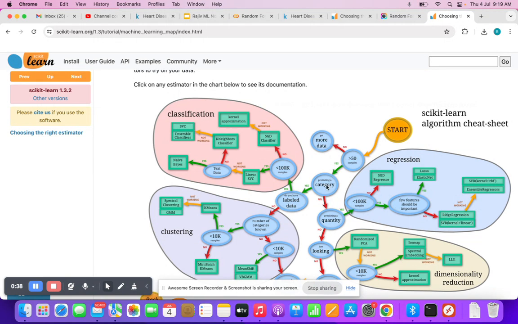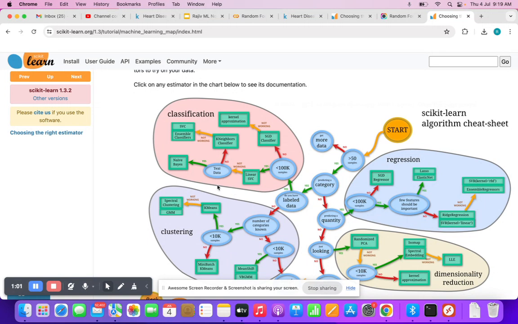And are we predicting a category? So right now we are looking at the classification model. It is a category, it is not a quantity. So yes, we have the labeled data, and then here is the list of models. You can see this linear SVC, we can see the ensembles. So in this video, I'm going to use the linear SVC and the ensemble classifiers. You can also play with all the rest of the models.